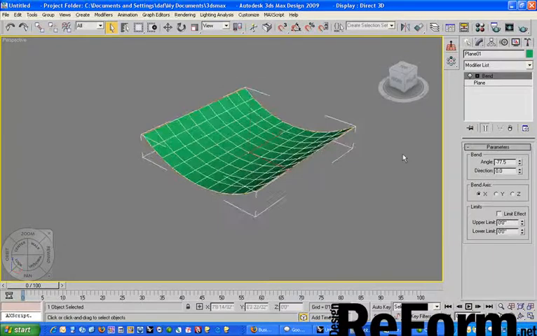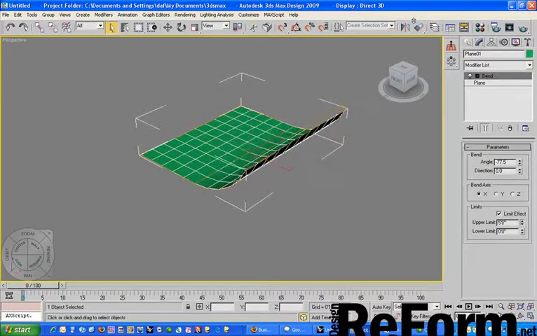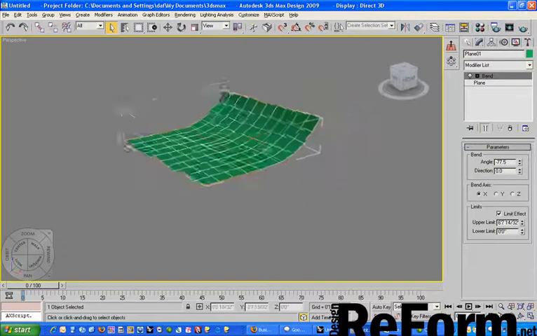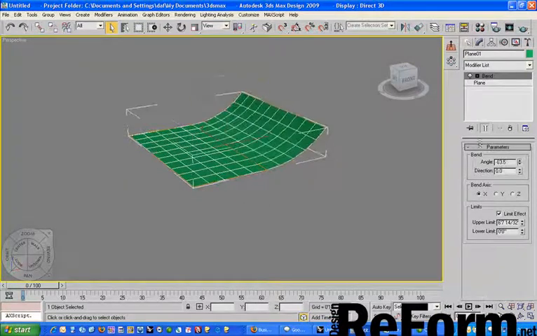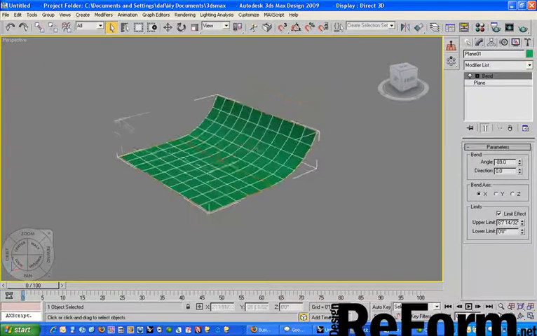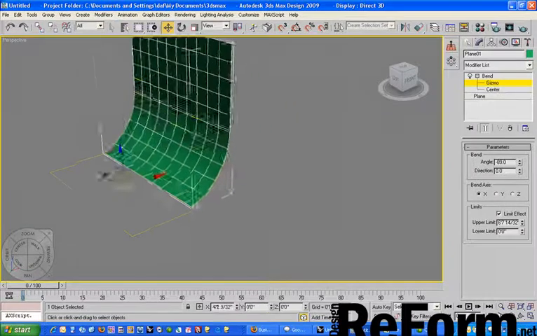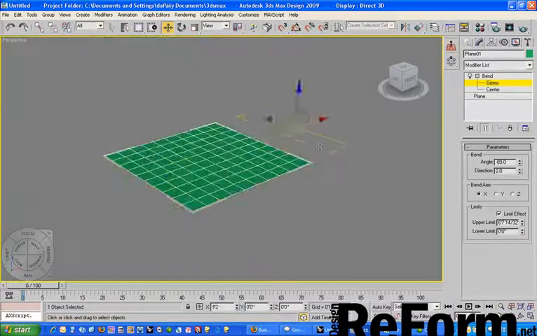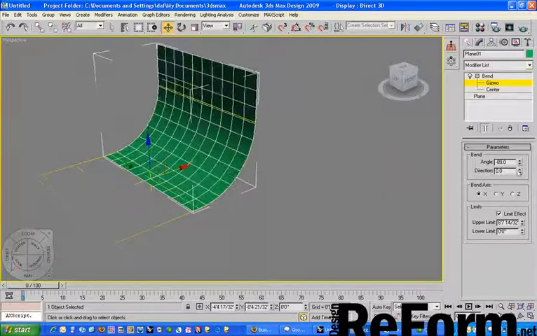So now where we really can start to take advantage of the bend is with the limits. Or this is where I'll find myself using it at times. I need to model something quickly, so here we can now control this. And I can see how this would be a beneficial animation tool. But we also have the gizmo, which we can move around, so we can control how it's affecting the geometry. And you can see here the gizmo is kind of the proxy object of how it's affected.